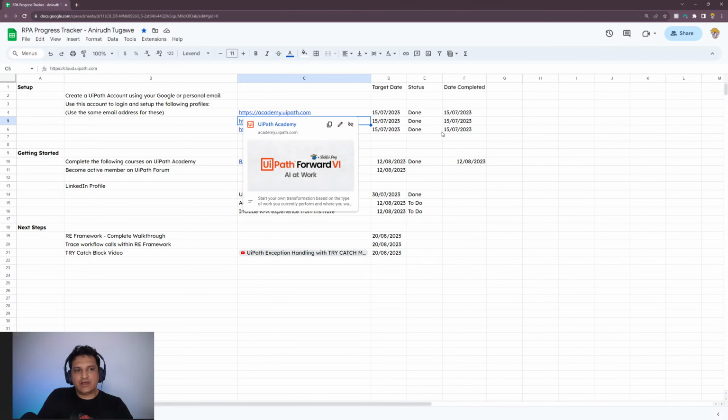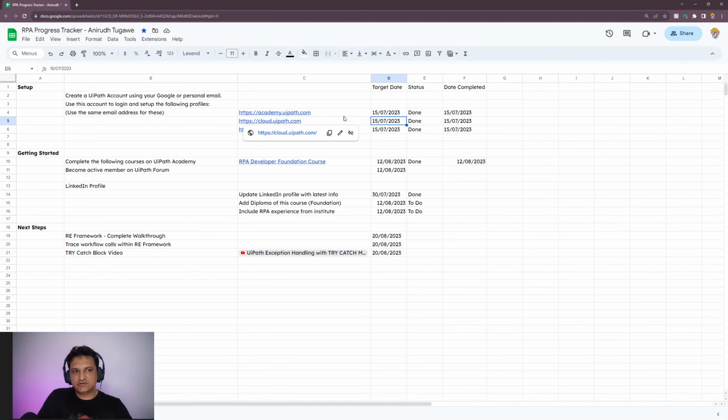Automation Cloud is the free/enterprise platform offered by UiPath, which is basically your own orchestrator, your own automation cloud. It incorporates everything that the UiPath platform has to offer. Most of their offerings are already on-prem as well as on cloud. So you can get a taste of everything that the UiPath platform has to offer by setting up your free account on Automation Cloud. The URL for that is highlighted here on your screen.